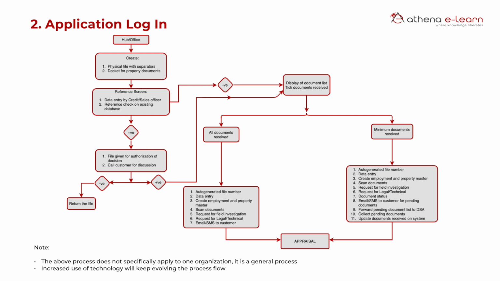Now once the file is logged in and it has entered the system in terms of completeness of data and mandatory documents, you then will move on to the third stage, and the third stage is where you start doing the underwriting or the credit appraisal. We will talk about that in the next process, along with the fourth process, which is the double checking and the maker and checker concept that comes into play in most lending institutions.